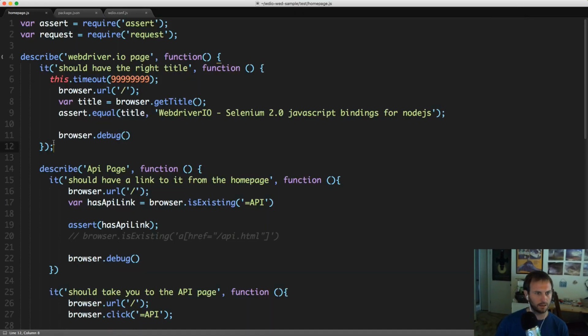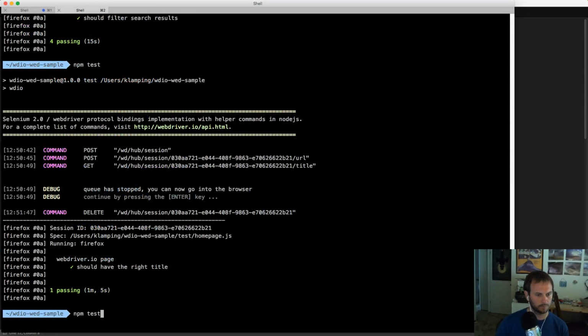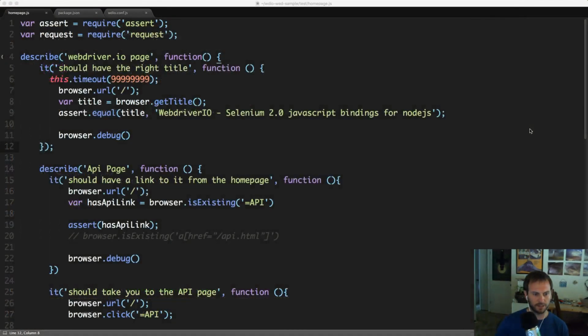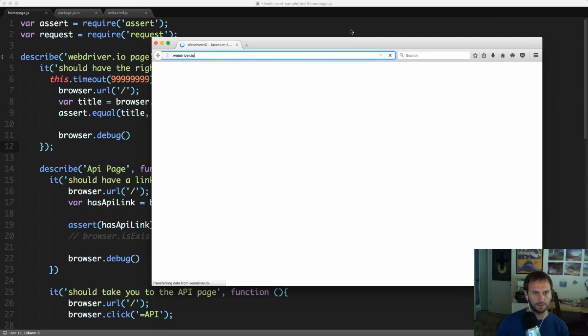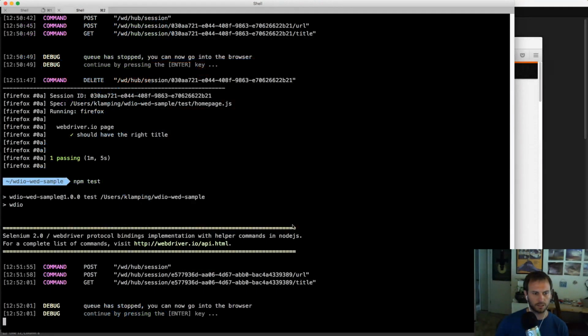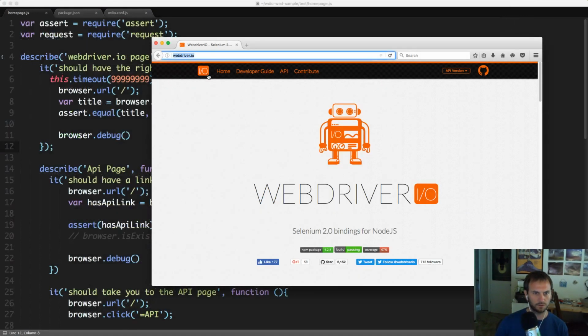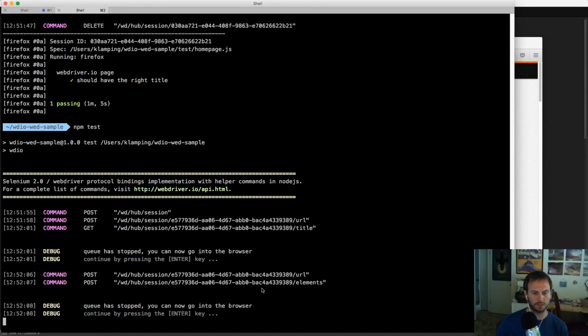So let's try this method, where the first debug should be fine. It should let us wait forever. And then the second debug should throw a timeout. So I'm just going to hit enter. We're going to move to the next one. So we did that URL. Okay, now we're at another debug.